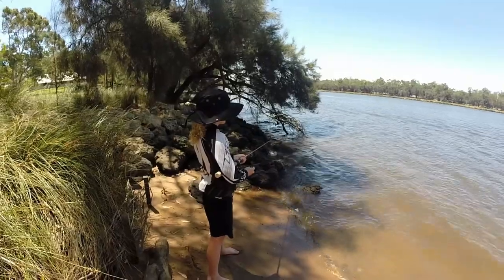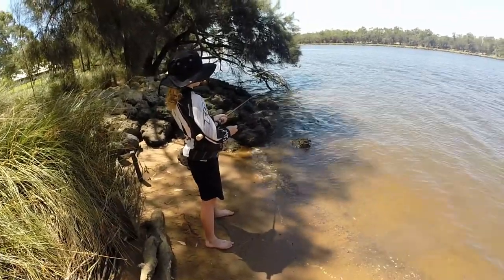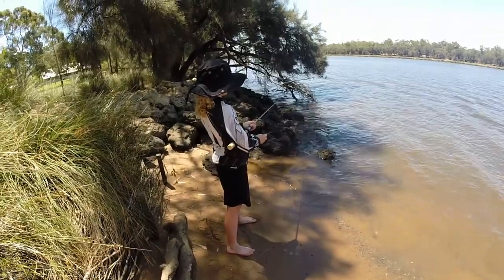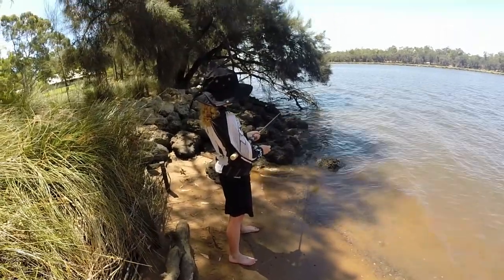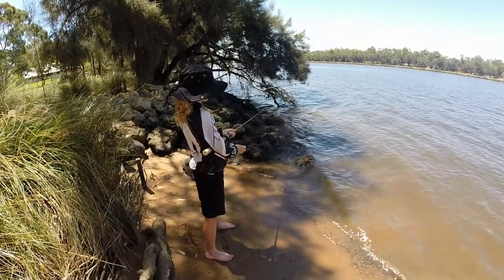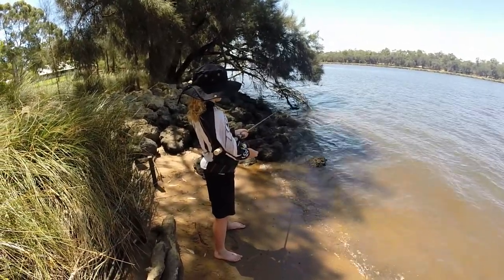All right, watch that line. You got some action there, bud. That's it. Just making sure that you got good contact with your bait. That's what's important. Okay, tether it again. Just keep it there, because there's fish there for sure.